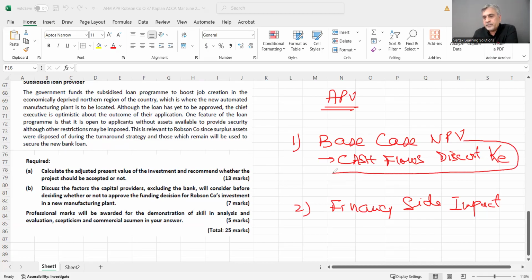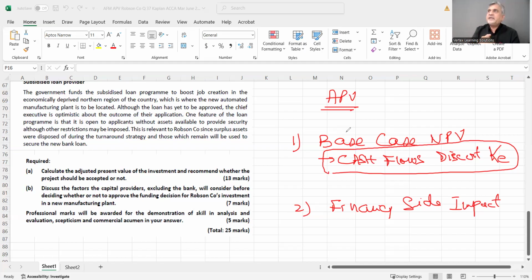Now, remember, if this is the project, the business, which has cash flows of 120 million cash outflow and then 20 million, 20 million, 40 million cash inflow, you take the cash flows and discount them not with WACC, but with cost of equity. What does that mean? It means that if the project is entirely funded by the shareholder, how much will the NPV be? We call it base case NPV.